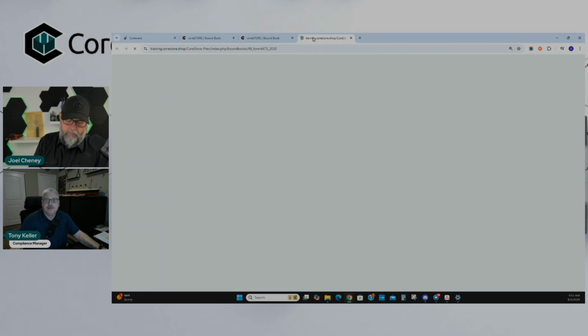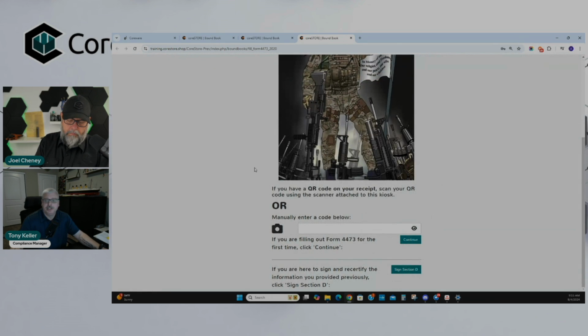So generally speaking, what your kiosk for the customer looks like is going to look something like this, minus whatever images or logos you've got posted up. This is that QR code, that 4473 code that's given to identify the customer for the 4473. They log in here.